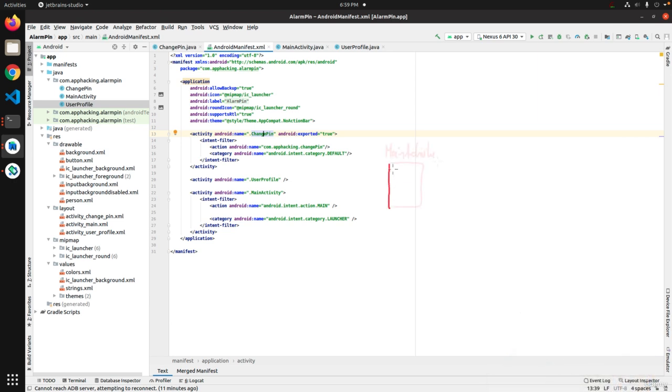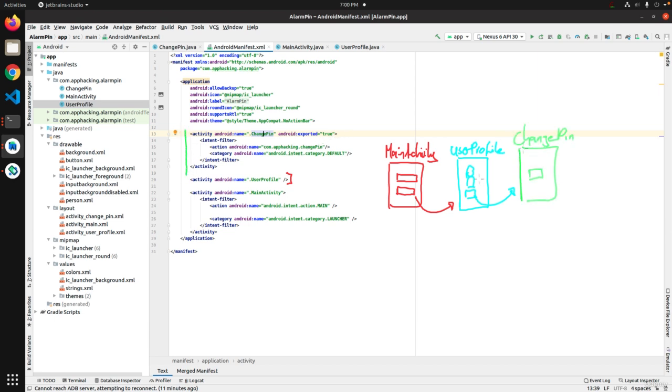We've got our main activity, and from there, if we log in with the correct credentials, here we've got our username and PIN, we are opening the user profile activity, this one, and here we can now change the PIN, which opens the change PIN activity, this one. So if we have been logged into this application, we are having a user profile, which means here we are now having this username, in this case, for example, admin. And if we hit the change PIN button, then we are changing the password or the PIN for our user right now, the admin user.